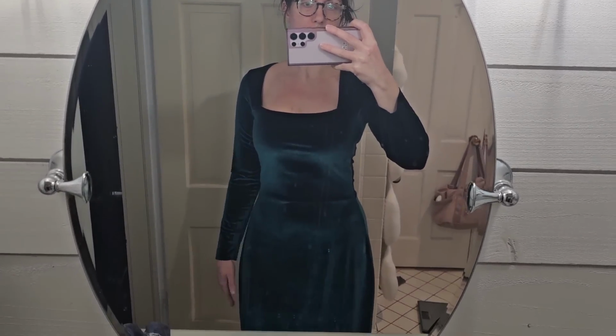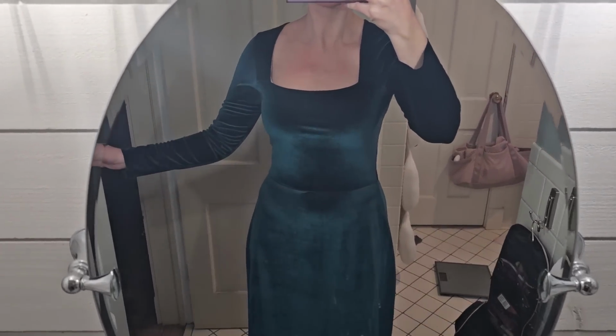So I attached the long skirt to the bodice, tried it on, and I was liking the longer skirt, but it definitely confirmed for me that I wanted to remove the sleeves. Because with the long sleeves, it almost felt a little too casual for the look that I was going for. I had found this dress on Pinterest and really loved the style of it. I think it's from Reformation. And this dress had little cap sleeves, but I thought I could probably get something pretty similar by just adding a little flutter kind of ruffle at the shoulder. So I removed the sleeves and I just created a little simple circle ruffle.